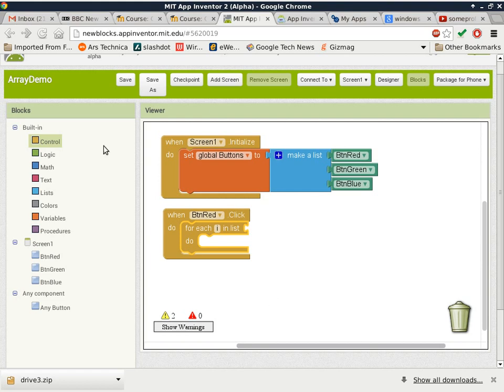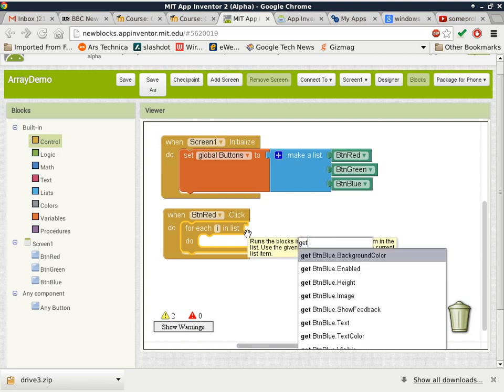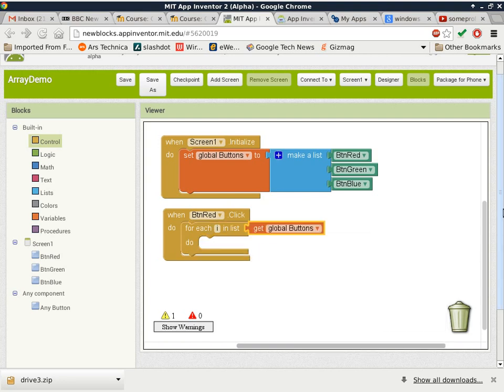So in this case, we have our global variable. We can say get global buttons. And inside, we're going to switch the color of the button. Now this part is kind of interesting, because I is now one item that we are going through in the list or the array that we call buttons. So I should be a button, because I have only put components as buttons inside that particular array.